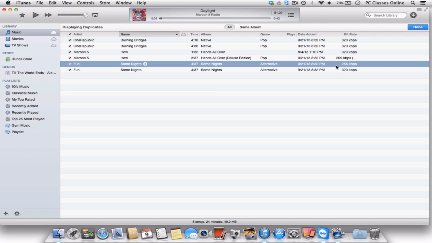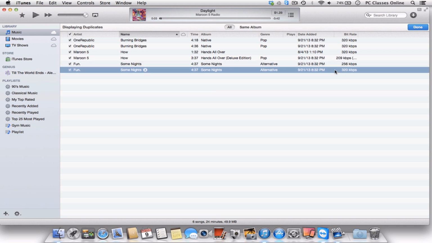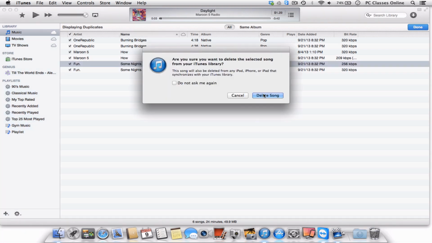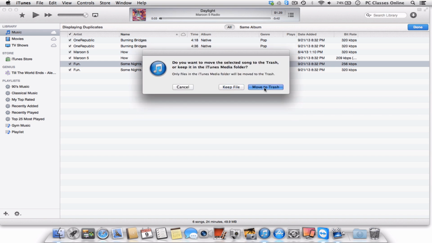One is a bitrate of 256 kilobits per second, and the other is 320. So that basically means this bottom one is clearer. So in my case, I would delete the lower quality one and just clear that out. Do you want to move it to trash? Yes.